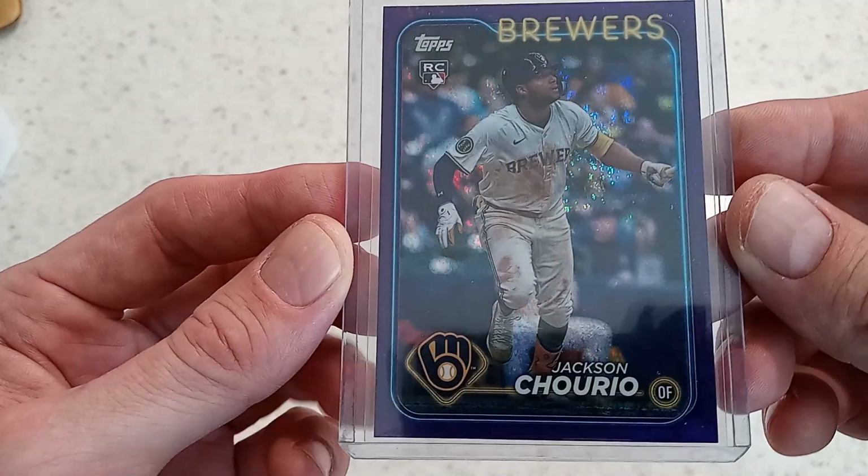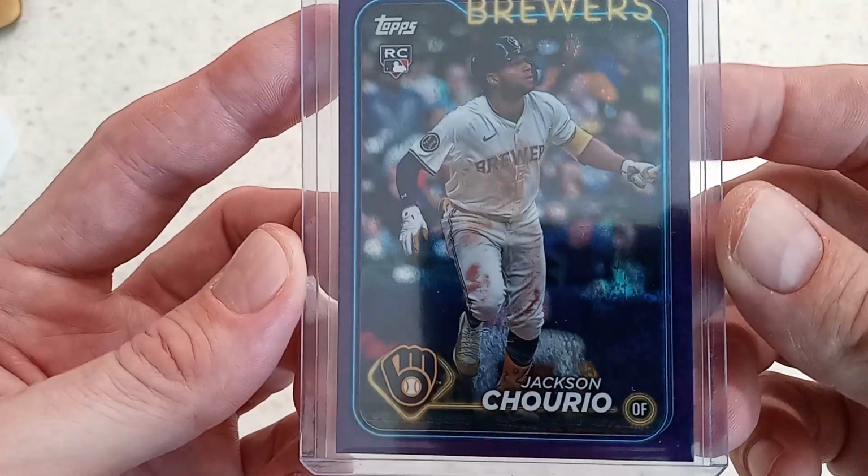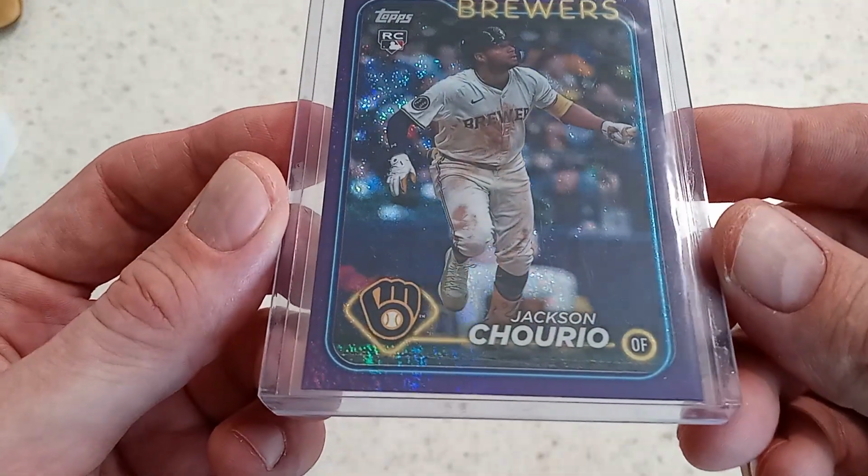The other ones are going to be kind of a dime a dozen with Fanatics taking over. They're going to water it down. But the ones under 100 will hold their value. Those will be the ones that everybody's clamoring for once all these guys are making the Hall of Fame. So we won't be caring about their base cards.